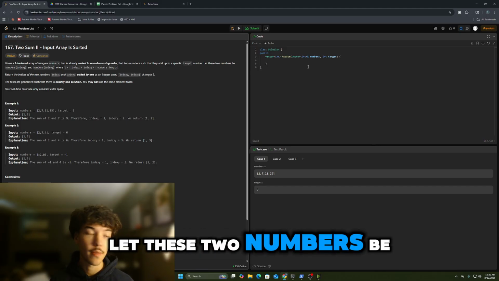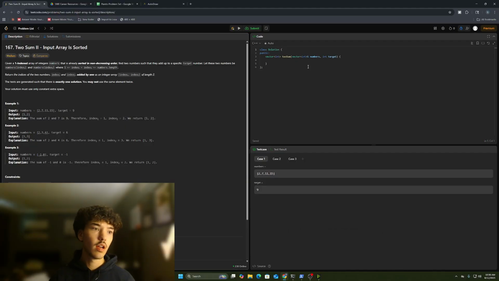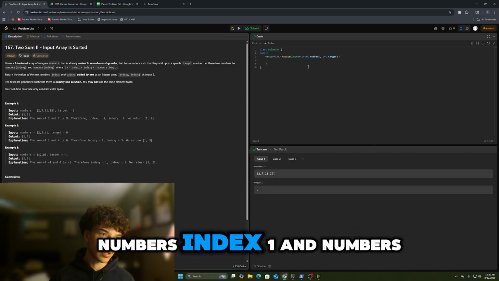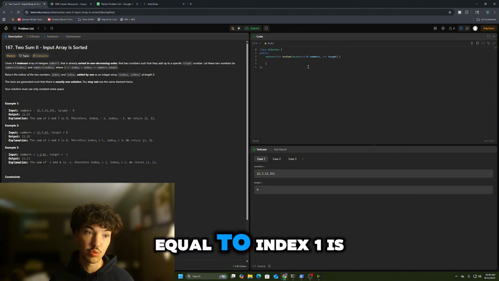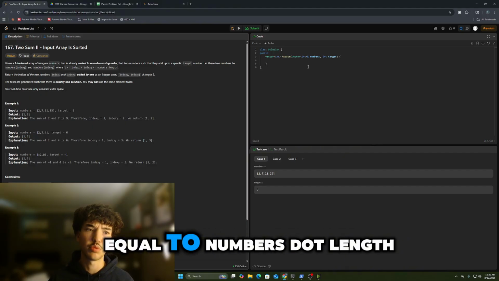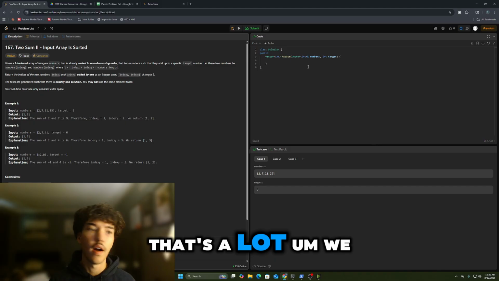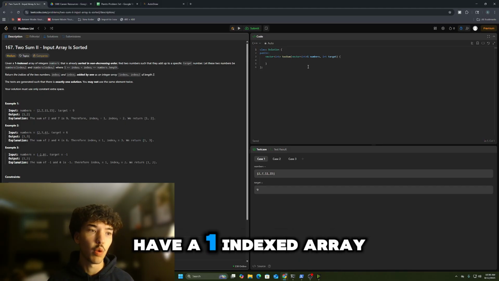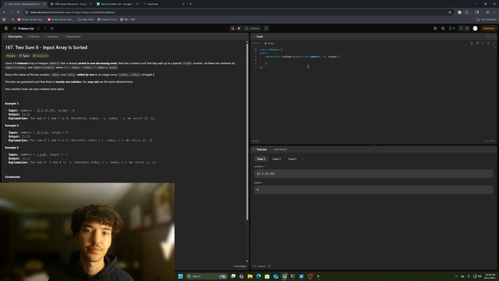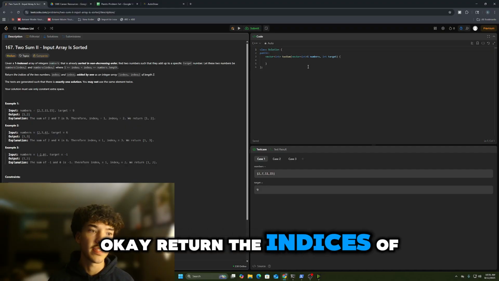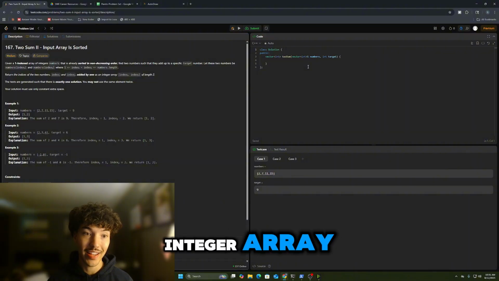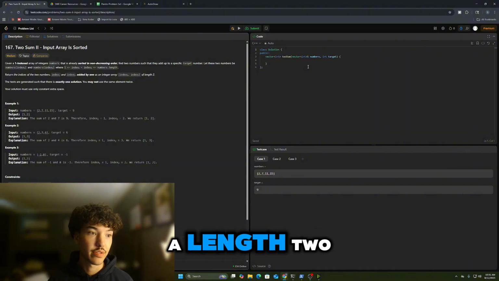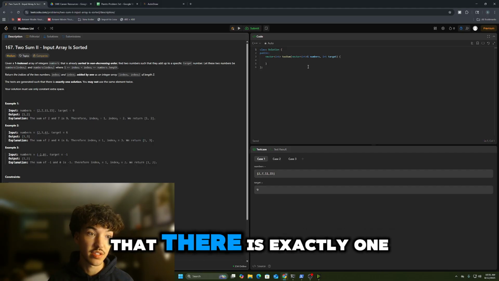Let these two numbers be numbers[index1] and numbers[index2], where 1 <= index1 < index2 <= numbers.length. Okay, that's a lot. We have a one-indexed array of integers. Return the indices of the two numbers, index1 and index2, added by 1 as an integer array [index1, index2] of length 2. The tests are generated such that there is exactly one solution.